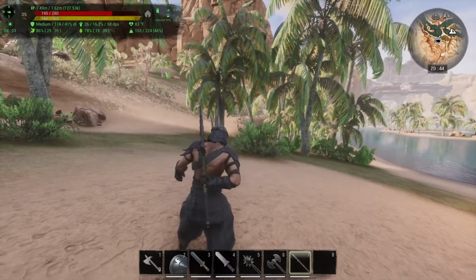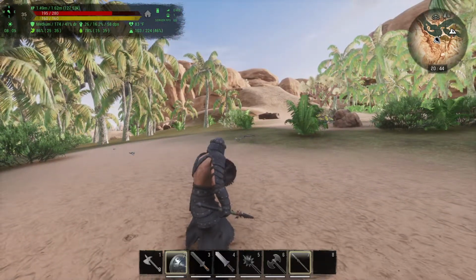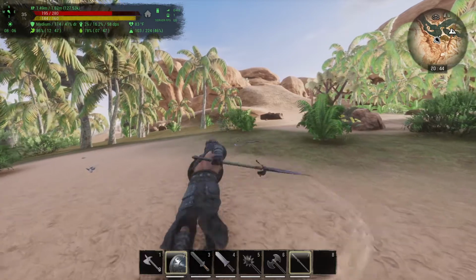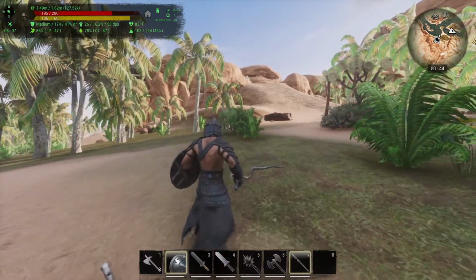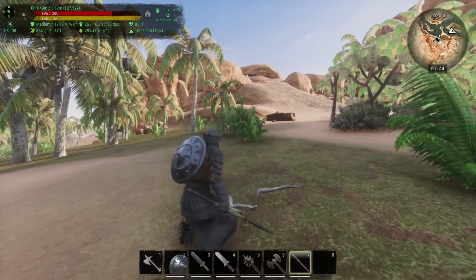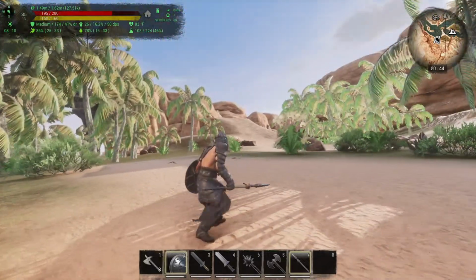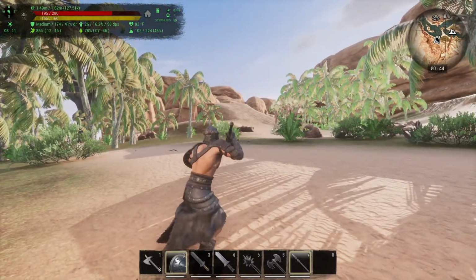Next up, we have the javelin. Javelin can be used with a shield, it cannot. Either way, it stays the same. Block, without a shield, you kick, just like a normal weapon. However, when you heavy attack, you do not get a heavy attack chain, you get a throw.